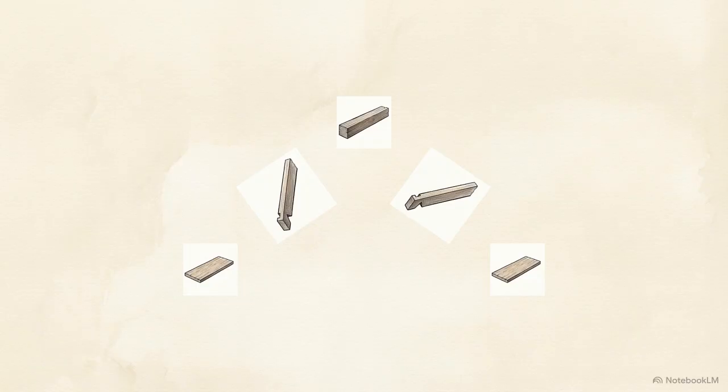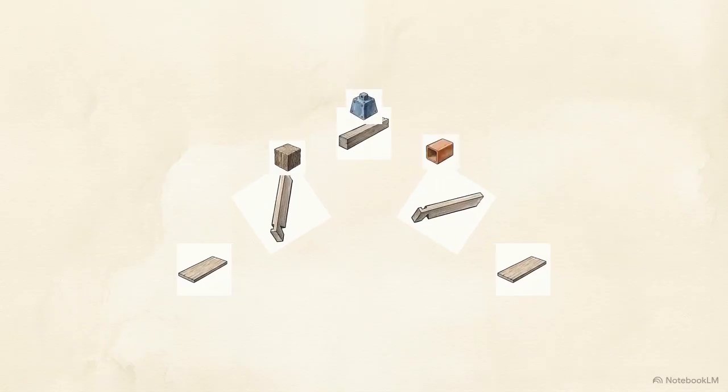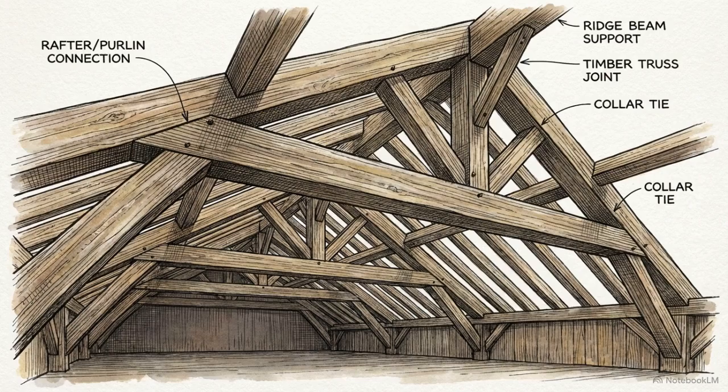Their first engineering requirement is straightforward but demanding. They have to physically support the immense weight of the roofing materials, the wood, the metal, or the tiles. Their second requirement is to take all of that suspended weight and channel it safely down into the foundation walls. This poses a physical problem. Thousands of pounds of material are hovering over empty space. Without the right geometric arrangement, gravity would pull the entire structure inward.